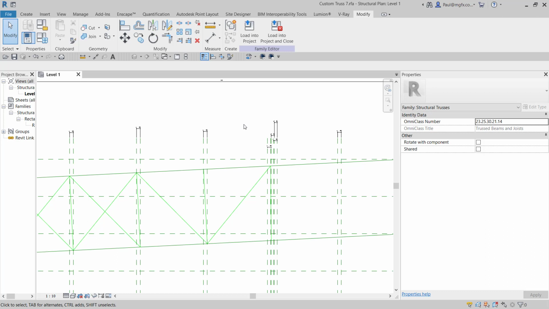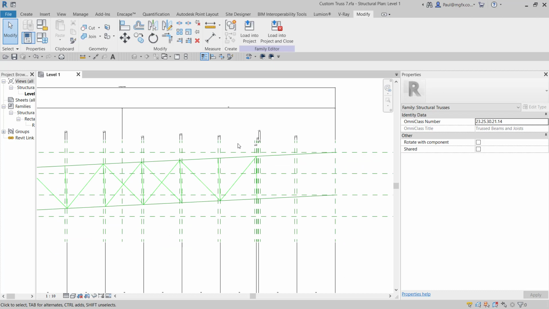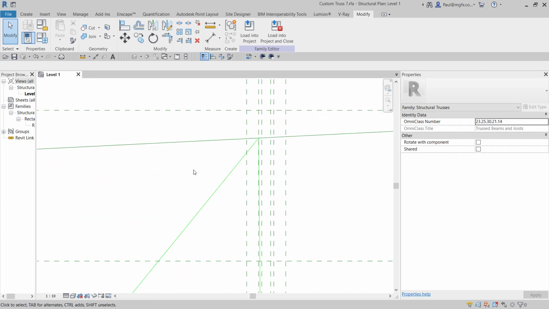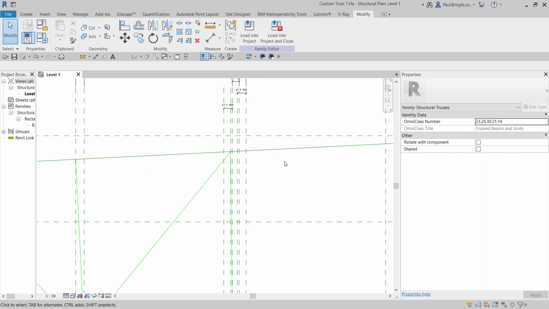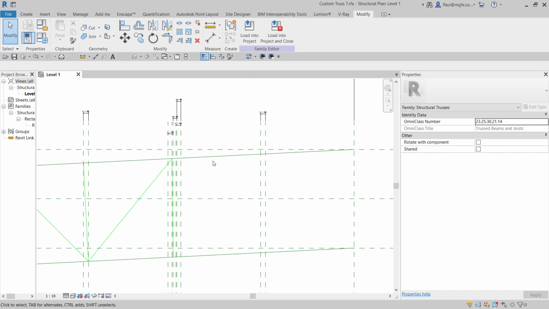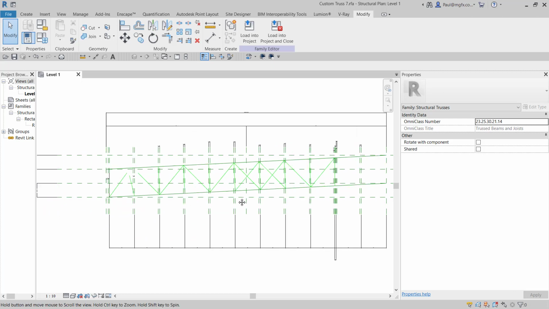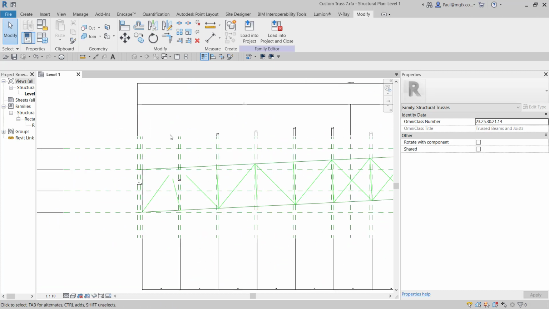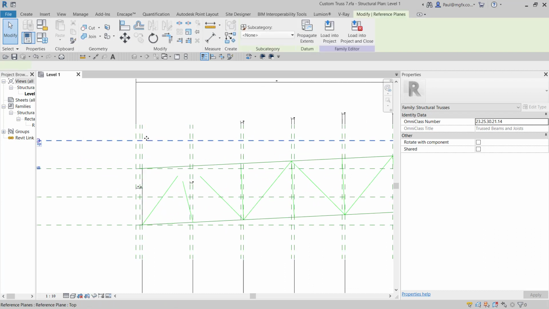So it's how to get used to what I like to term the character of Revit. And what one must realize is that Revit is intuitive. And for this reason, it pays to play with the software. In this case, it might look a bit complex, but let me try and explain in essence what I'm doing here. I'm using reference planes. For those of you that model families, reference planes will be nothing new.